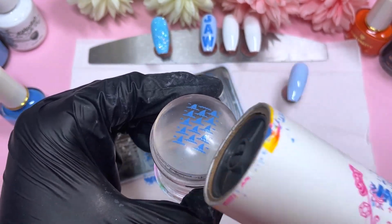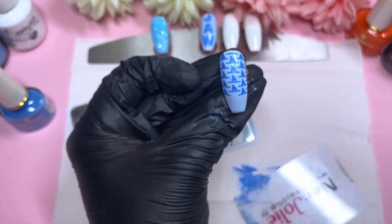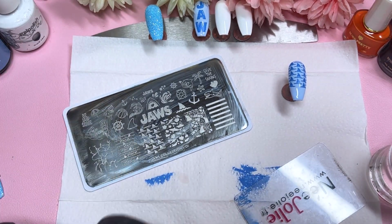We are also going to be matte top coating these nails later on, which I love doing with stamping. I really feel like it brings out the colors more on the whole image, and the outline of everything brings it out, makes it pop so much more. So we're going to do that later on.